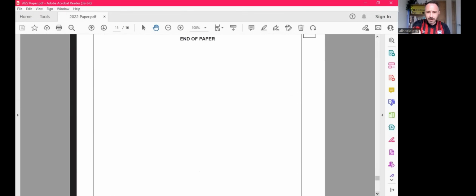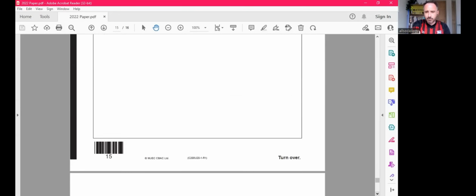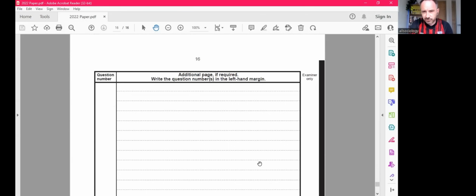And that, ladies and gentlemen, is the end of the paper. So we're all good. You get some extra sheets at the end there, but you shouldn't need to use them. If you obviously need any more paper than that, then put your hand up, ask one of the invigilators who's walking around, and see if you can get yourself some extra marks done. So that's it. That's me done.